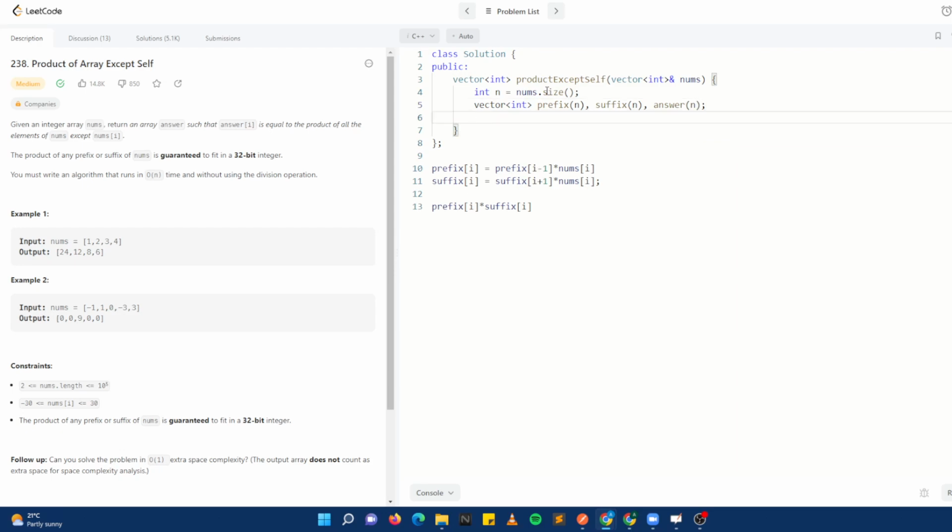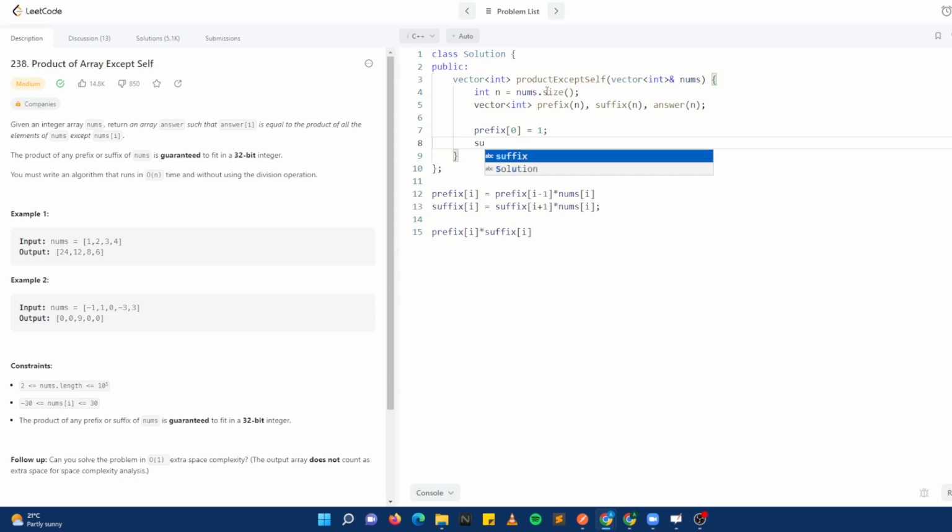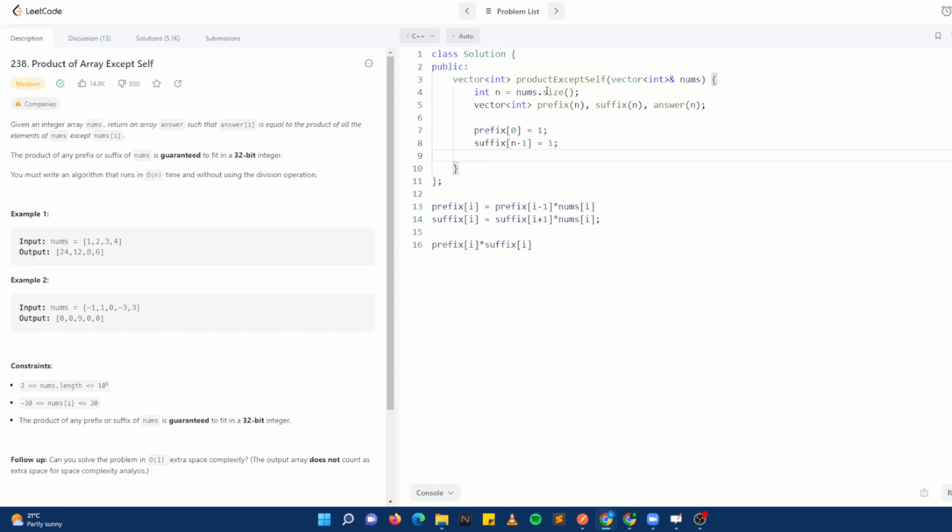Now we'll do the initialization. So prefix[0] will always be 1 as there is no value before the 0th index. Similarly, the last element of suffix will always be 1 because there is no element after that.